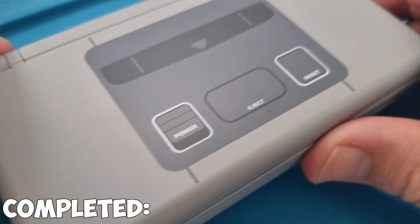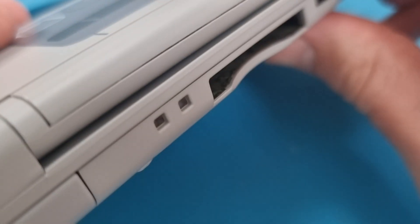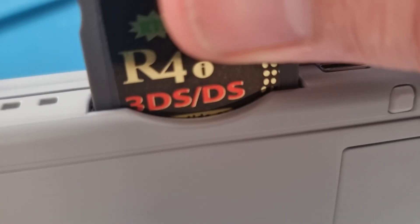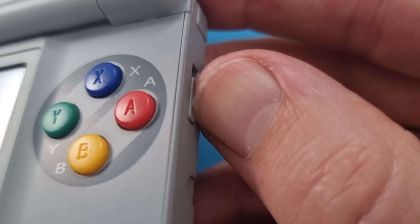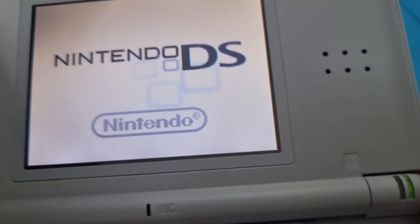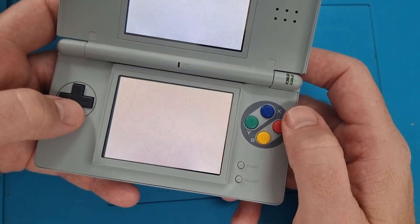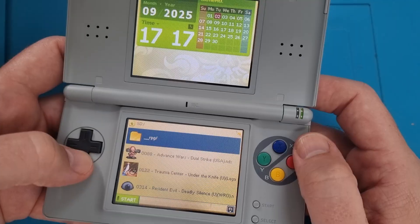A quick look over: it's a lovely SNES-style finish. The plastic has a really nice feel and I'm a big fan of ExtremeRate's products. The USB-C port fits perfectly with no adjustments needed, and the shoulder buttons are all nice and springy. Let's give it a proper test — pop in an R4 card, open it up, slide the power button up, and turn it on. There's the classic start-up screen. There's the nice SNES colours. We'll find a game — going for the classic Super Mario Kart.